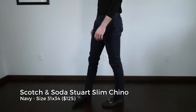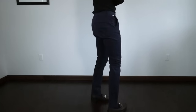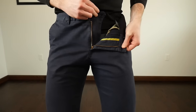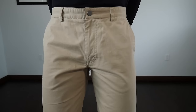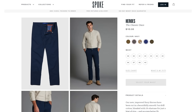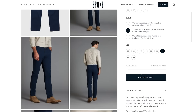Scotch and Soda can be a little bit hit or miss because they can be pretty fashion-forward with very European, very slim fits. But I've had this pair of chinos — I believe it came in a Stitch Fix box a couple years ago — and at a 31x34, it's the perfect fit. Premium fabrics at $125, great construction, and even after being washed about a dozen times, they still look great. If you invest in premium fabrics, they last longer. The last honorable mention goes to Spoke. I really like the Heroes line. If I could pick any chino with price not being a factor, it would either be Bonobos or Spoke. I really like their design, they have a really premium fabric, a wide range of sizes and colors, and a great brand aesthetic and customer experience overall. Spoke is definitely somebody to keep an eye on.